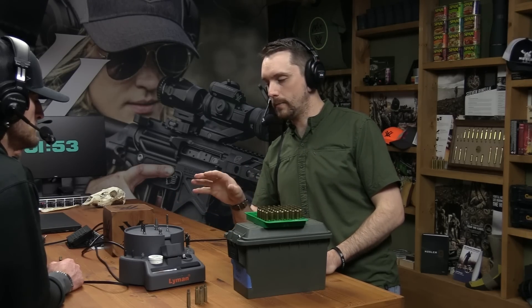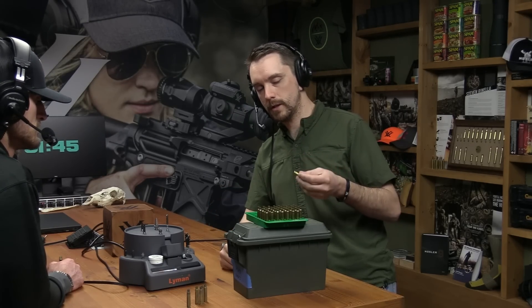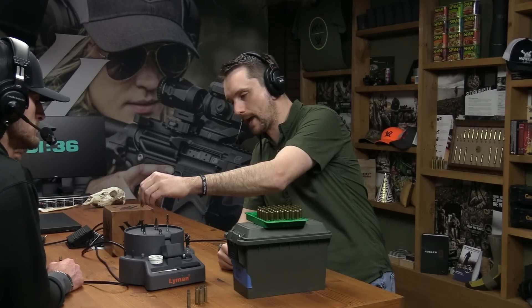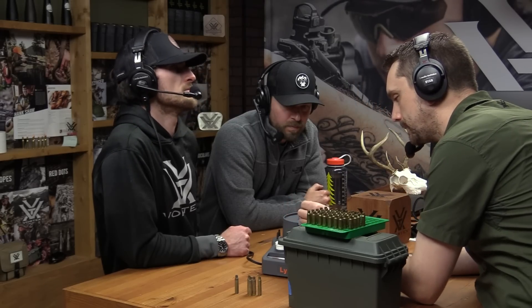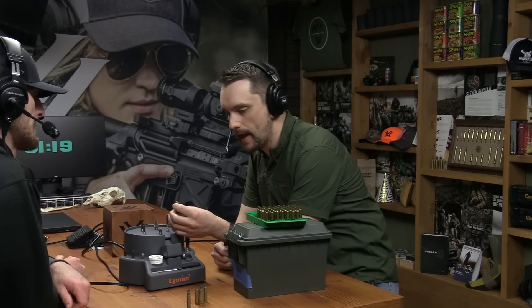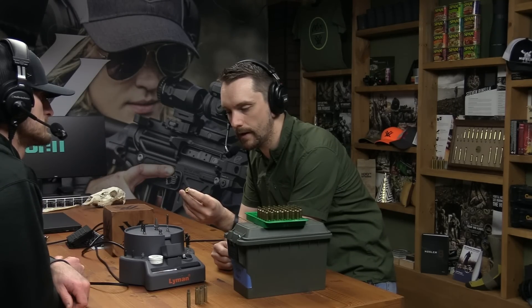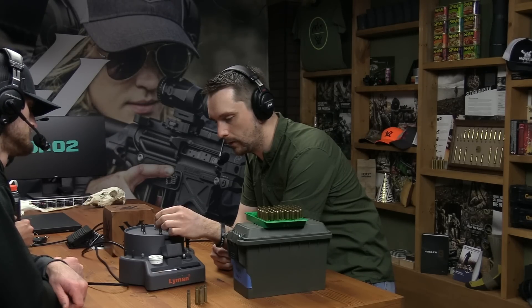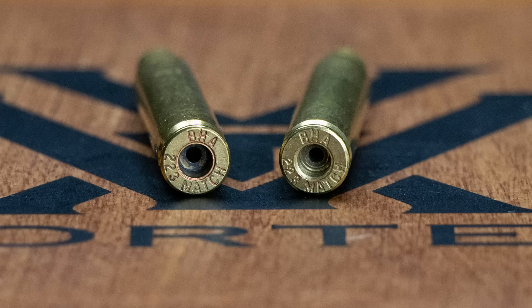If you don't have a power station, no big deal — you're just going to use a little hand tool. When it's engaged, just take the case — again, the primer has been knocked out of that pocket — set it on there, and you're going to feel this resistance real quick, and all of a sudden it's slack. If you look on the backside of the case now, you can see there's a little chamfer. That's it — it cut that crimp out. The crimp is more up high, just on the edge of the transition between the case head where all the text is stamped and the primer pocket itself. That crimp comes out real quick — that was a three-second operation. Then I go in there, uniform it up a little bit, cleans up the sidewalls, and then scrape out the crud on the inside. And we have a really clean, uniform primer pocket.